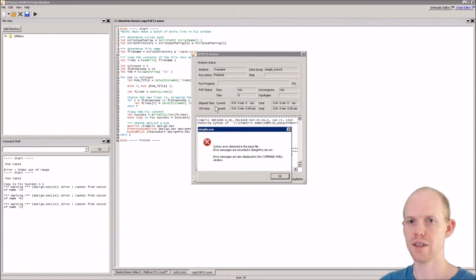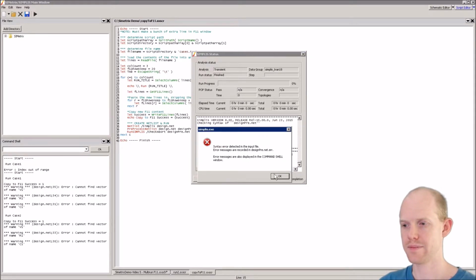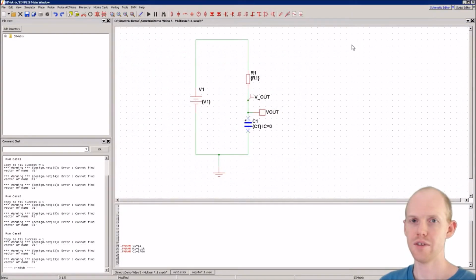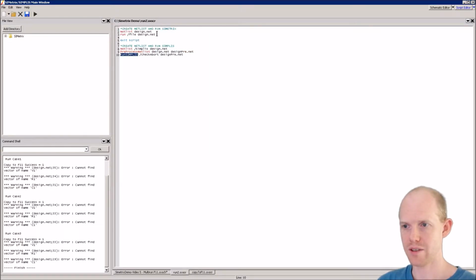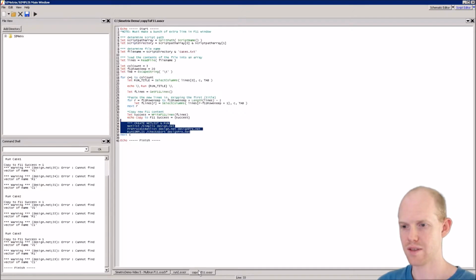And so now we have another error. So it looks like it got confused because what we're trying to do is run the SIMPLIS version, but we have everything else set up in SIMetrix. So what we need to do is just copy this code here to run in SIMetrix.